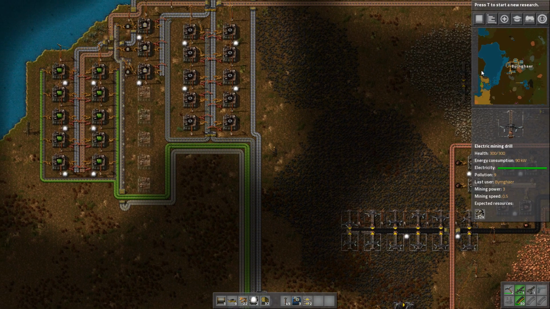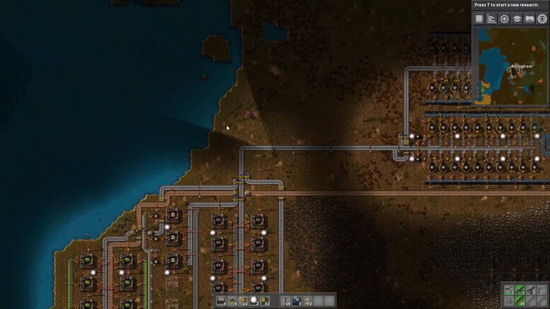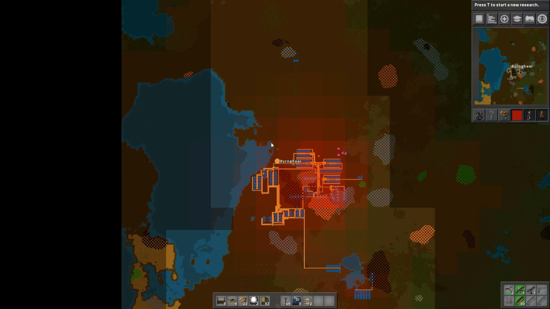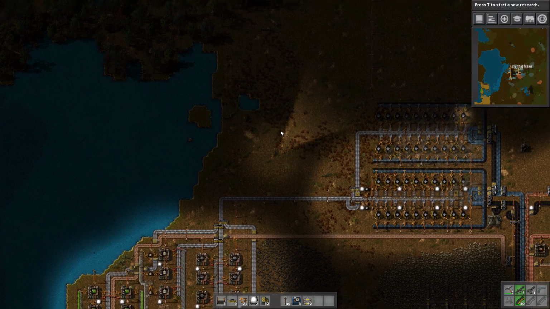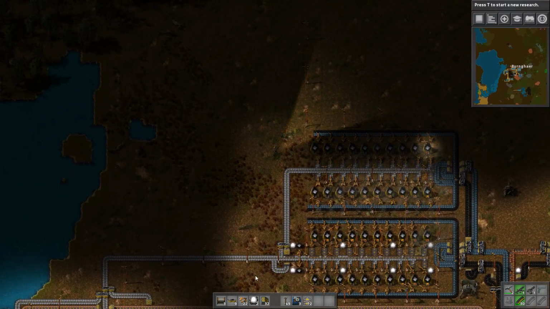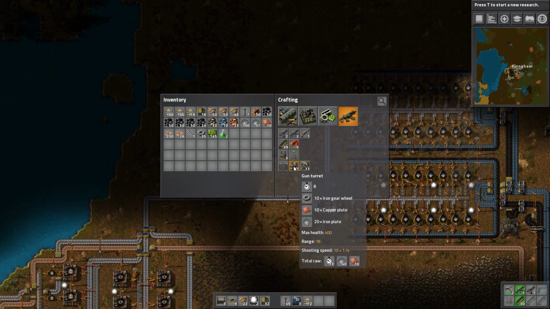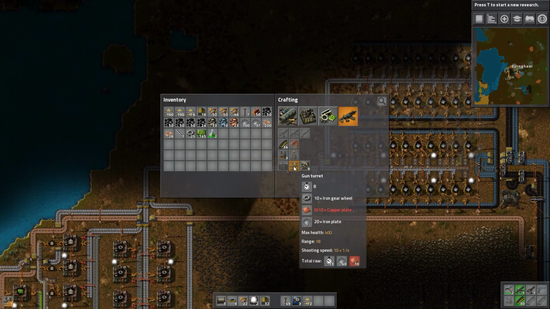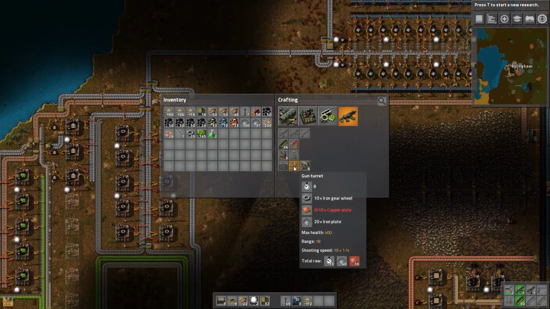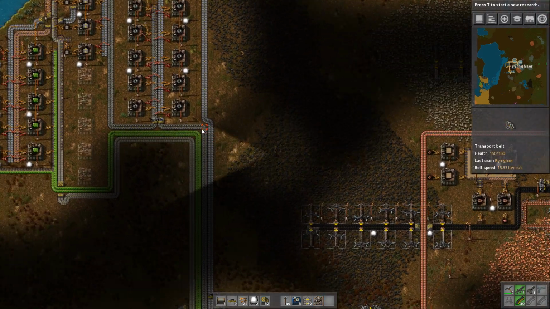Oh, I see the first alien contact on the... There we go. I saw a little red dot coming from over here. I guess it just ran into radar range. Alright, so that means that we're going to have to automate gun turrets as well at some point. For now I can craft one by hand. Well, let's see, we need 10 iron gear wheels, 20 iron plates, and 10 copper plates. So I think we're going to get some iron gear wheels from here, and copper from there.